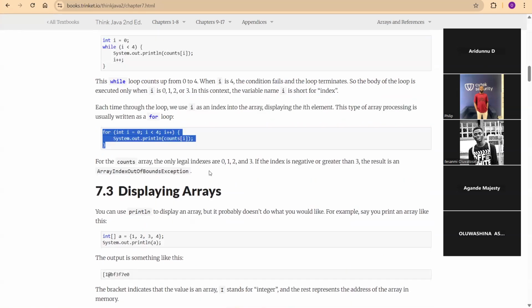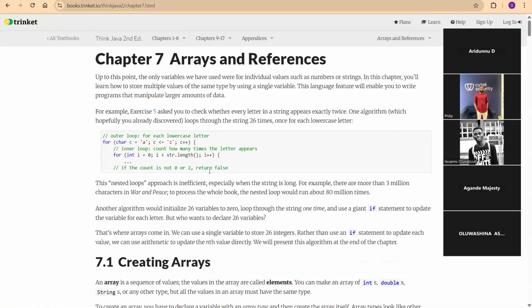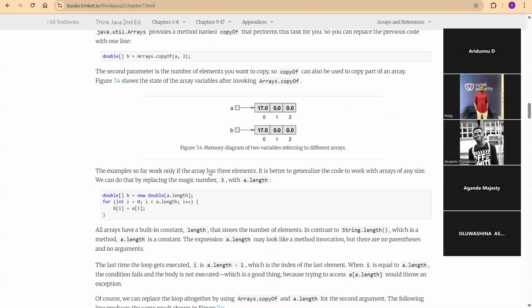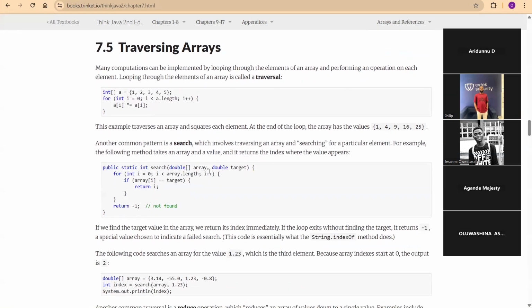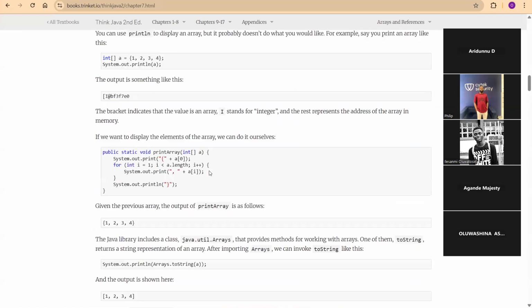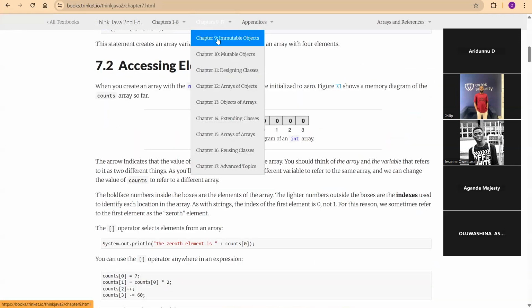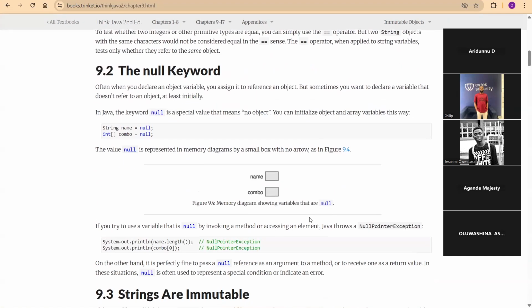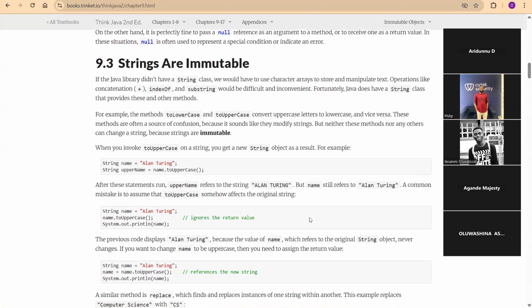All right, so that is how you create an array and access elements in an array. I think that is just the basis of what you need as we progress to immutable objects. Now, about objects. Talking about objects, all right. I've explained earlier about objects, but talking about immutability.